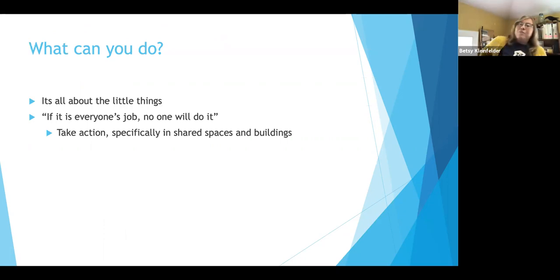So what can we all do? We know a little bit more about how buildings work now, and there are things we can all do at home. There are a lot of little things that don't seem like they'll make a big deal, but when you put them all together, it does make a big difference. There's also the saying that if it's everyone's job, no one's going to do it. So if you live with multiple people, assign someone to check the thermostat every few days, do a monthly check of insulation, or look for any plumbing penetrations. This is especially important in more public buildings and office spaces.